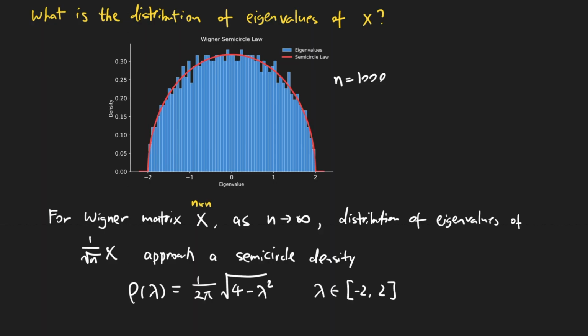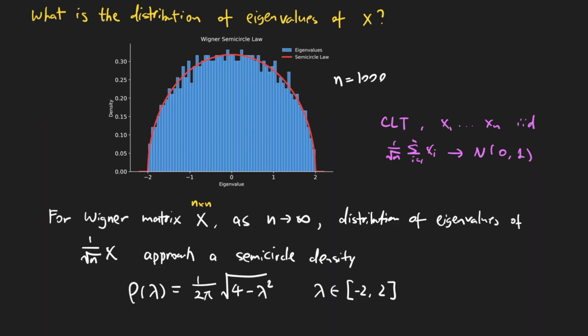So what's very interesting here is that we have the square root of 1 over n. This happens to be the same as in the CLT, the central limit theorem. In the CLT, when we have X1 to Xn as IID random variables, if we just sum them up and divide that by the square root of n, that will converge to a normal distribution. Let's say that the variance is 1, so this will converge to a standard normal distribution.